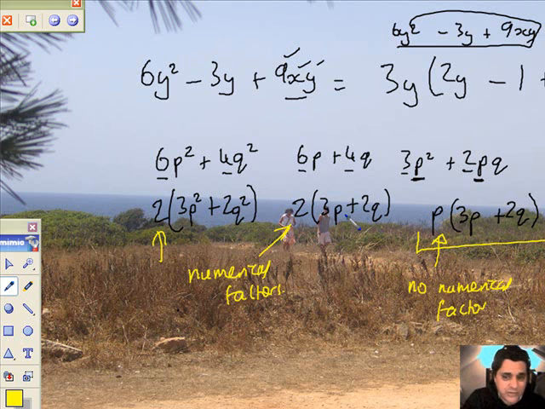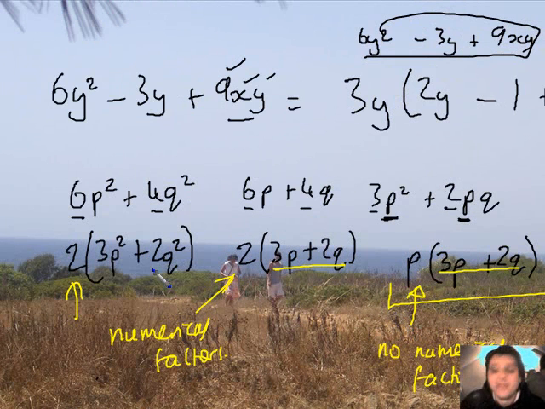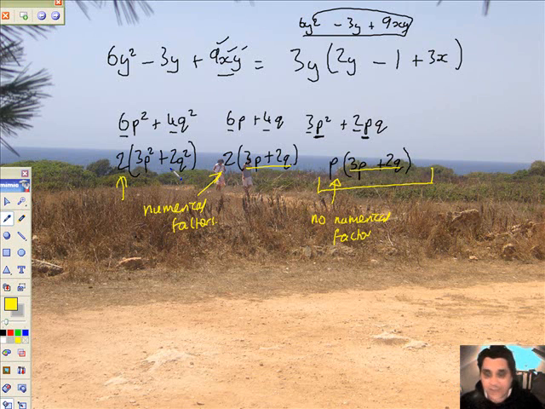But incidentally, that was a little bit tricky because I got 3p plus 2q there and 3p plus 2q there. I might have called that one the odd one out. But I suppose looking at it at its simplest level, the odd one out will be the last one because it's got no numerical factors on the outside of the bracket. So that's that. And I'll stop the video now and I'll see what's worth doing in the assess.